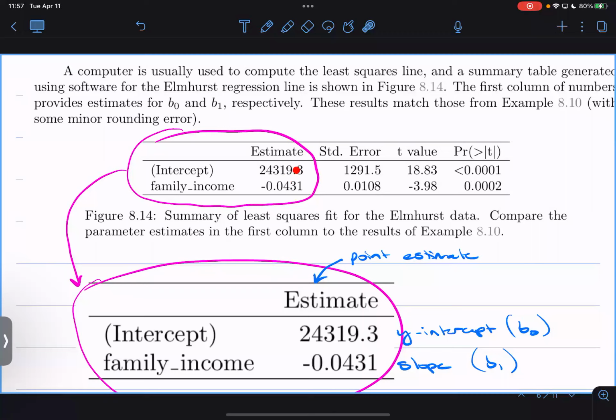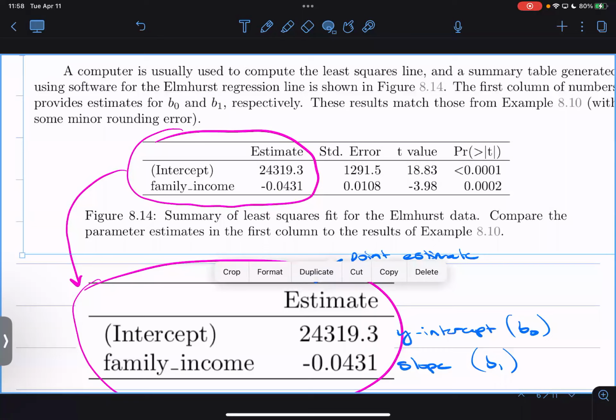Usually what we focus on is we wanna know, well, is the slope significantly different from 0, right? Because the slope of 0 looks like this, right? Just a horizontal line, there's nothing going on. So if the slope is significantly different from 0, then there is a relationship, right, between gift aid and family income.